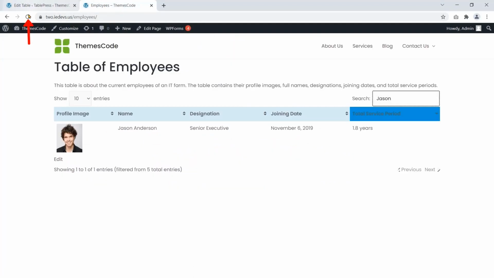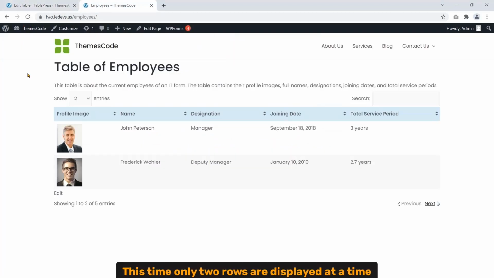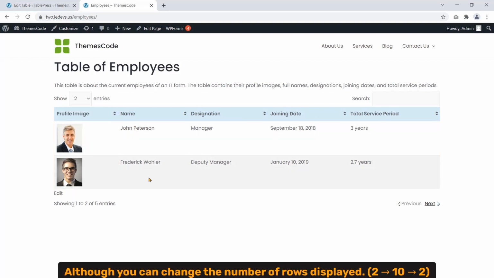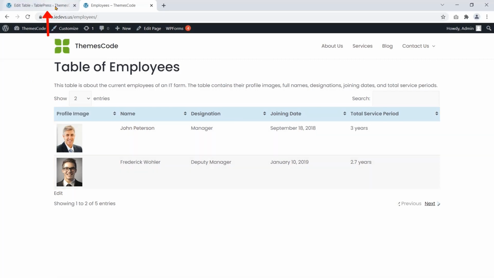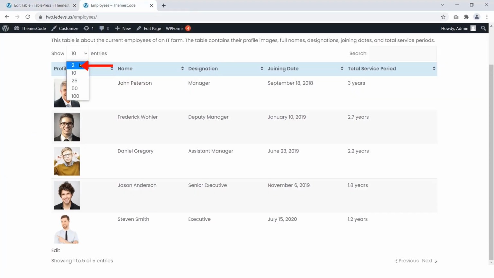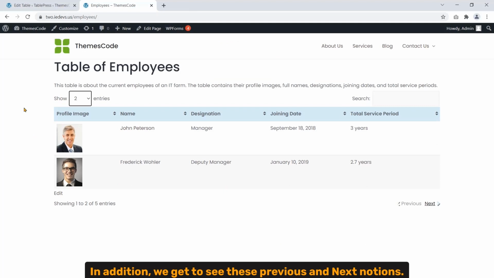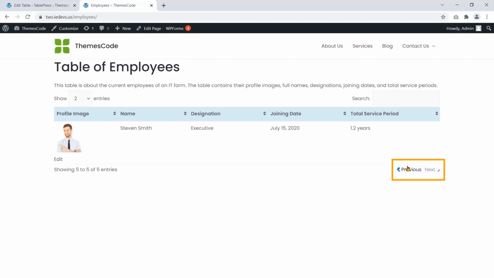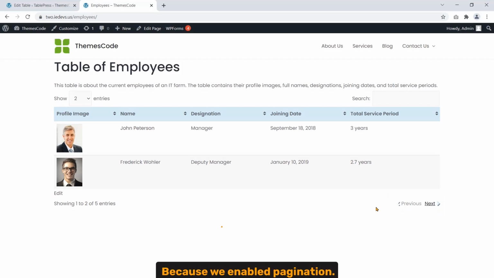Refresh the page. This time, only 2 rows are displayed at a time, although you can change the number of rows displayed. In addition, we get to see this previous and next navigations, because we enabled pagination.